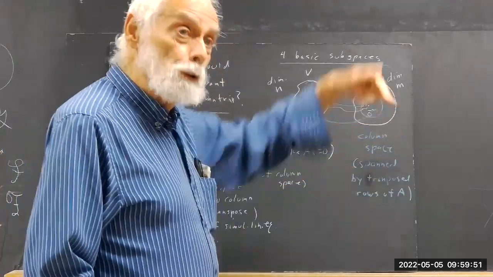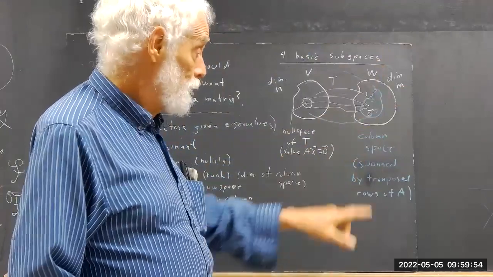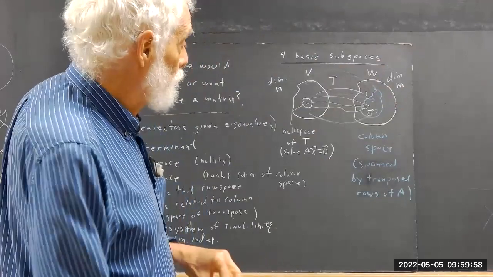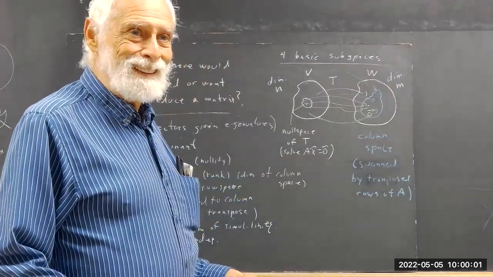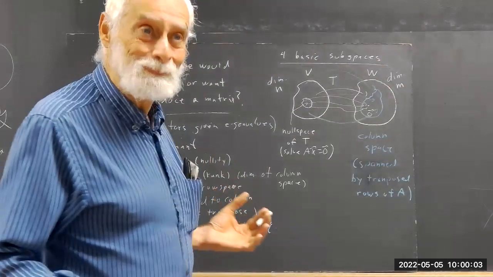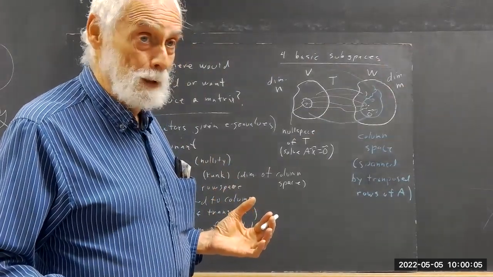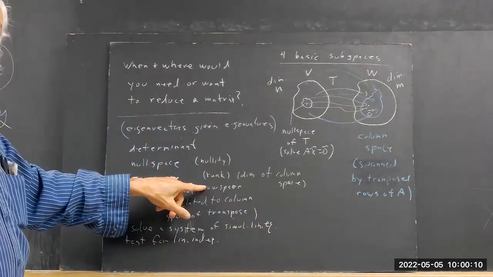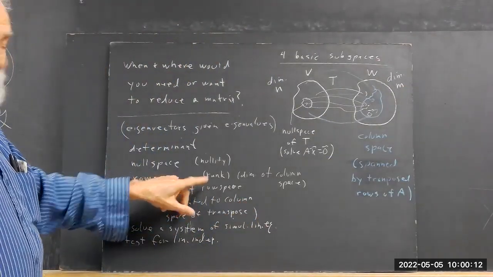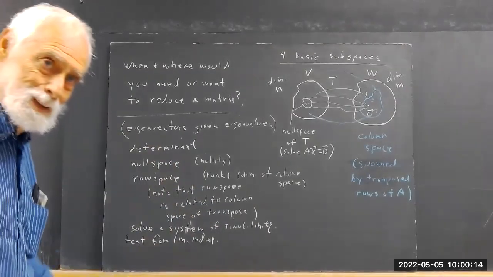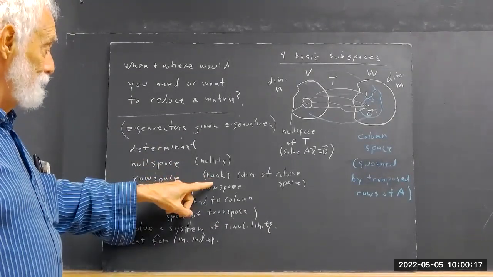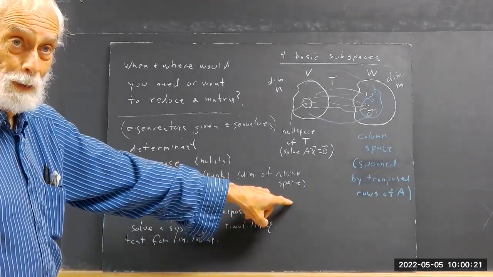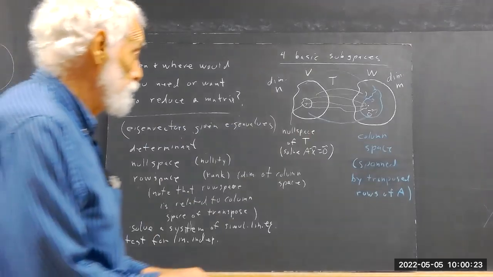So your rows are going to get transposed. They're going to become columns. And transpose of A's, they go here. And obviously the dimension will be the dimension spanned by the rows of A. Okay. And that dimension is going to be the rank, because the rows of A span the space of dimension equal to the rank. And of course, that is a dimension in column space. Okay. So that comes around full circle.